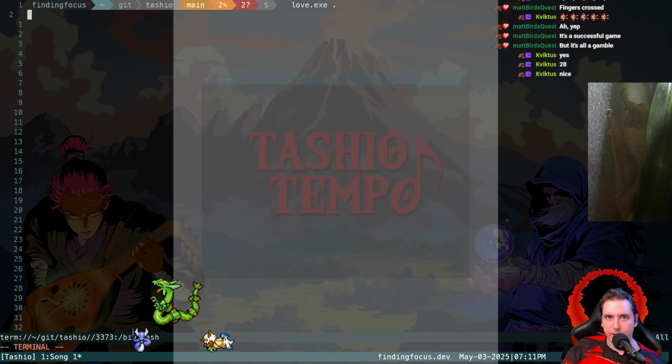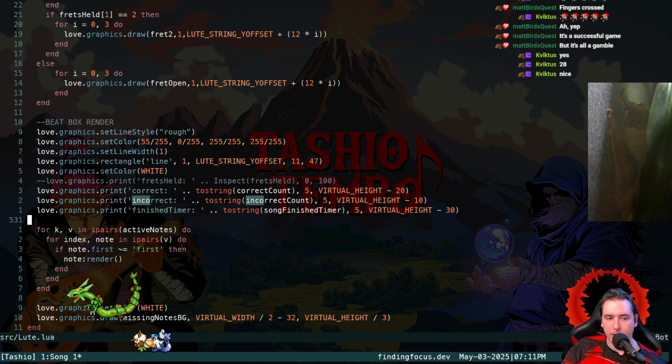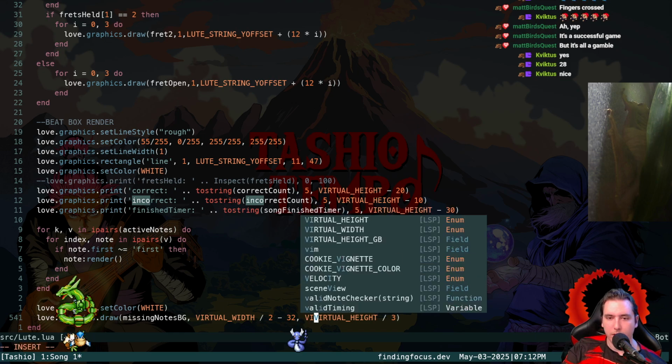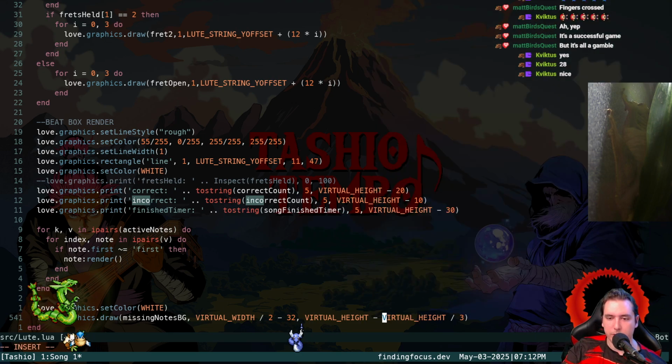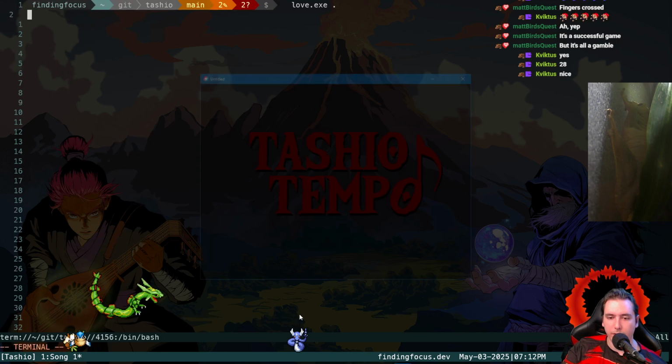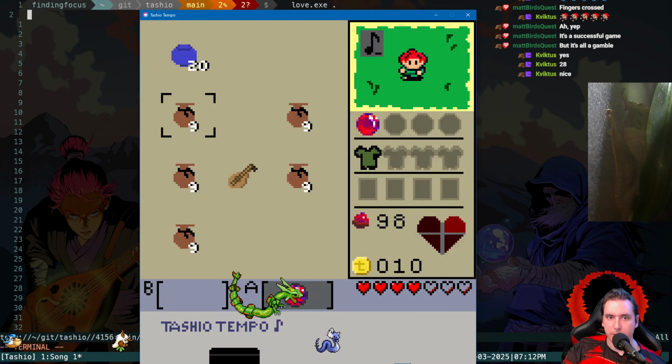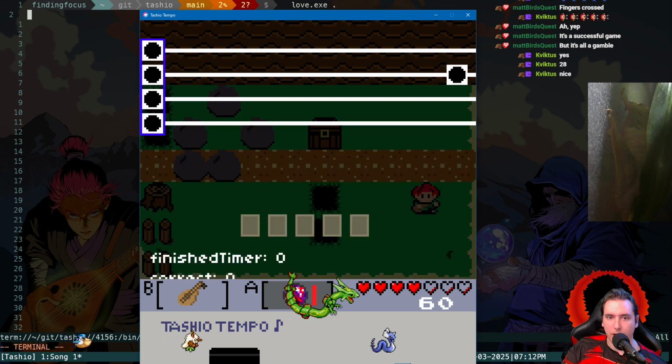I didn't even shift it down. Let's shift it down. Instead of divide by 3, we want to say virtual height subtracted by that third of a height. Okay, so that's looking better.